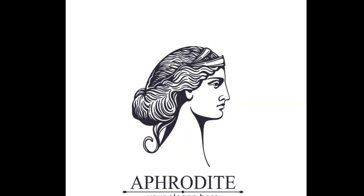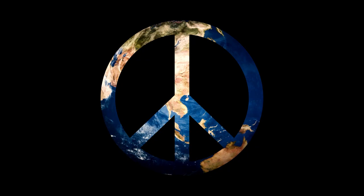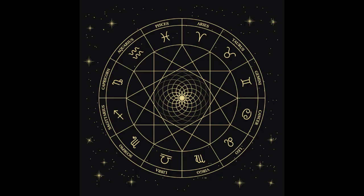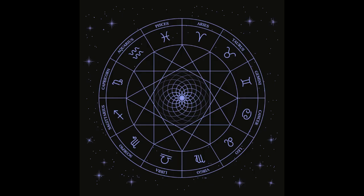As Aphrodite Urania, she symbolized the higher and more spiritual aspects of love, focusing on the concept of divine or transcendent love. Unlike her counterpart Aphrodite Pandamos, who represented earthly and physical love, Aphrodite Urania was associated with intellectual love, higher ideals, and the love between the gods. She was often depicted as a celestial goddess, radiating an aura of purity and ethereal beauty. Aphrodite Urania was believed to inspire poets, artists, and philosophers in their pursuit of spiritual and intellectual love.